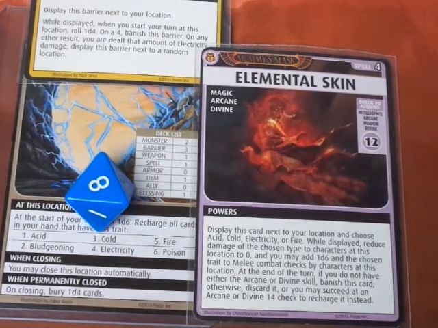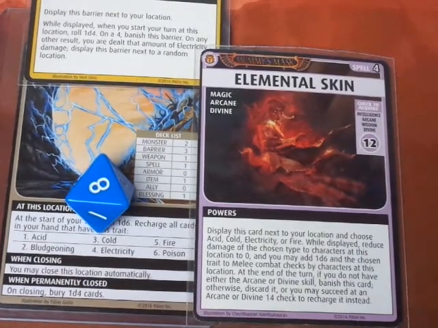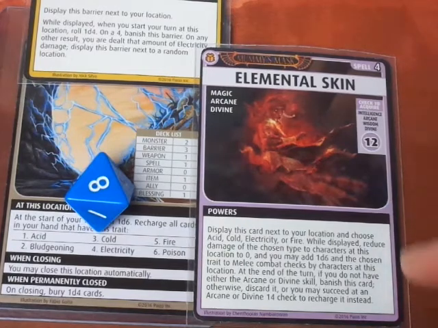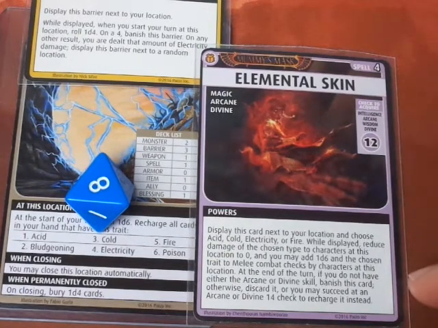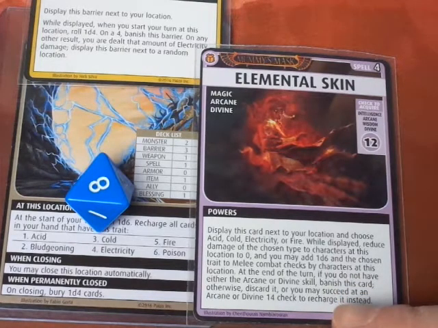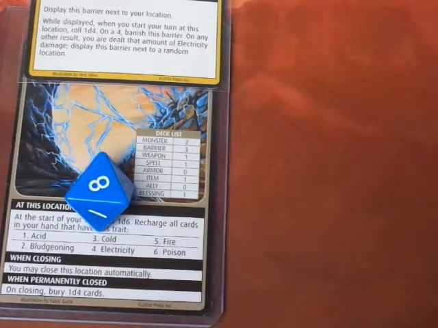Nice. So it says, display this card next to your location and choose Acid, Cold, Electricity, or Fire. While displayed, reduce damage of the chosen type to characters at this location to 0. And you may add 1d6 and the chosen trait to melee combat attacks by characters at this location. Okay. So it doesn't really say when I can cast it. I'm assuming I'll be able to cast it anywhere. But it has that at the end of the turn your effect. So that's sweet. So Drelm does get this card.